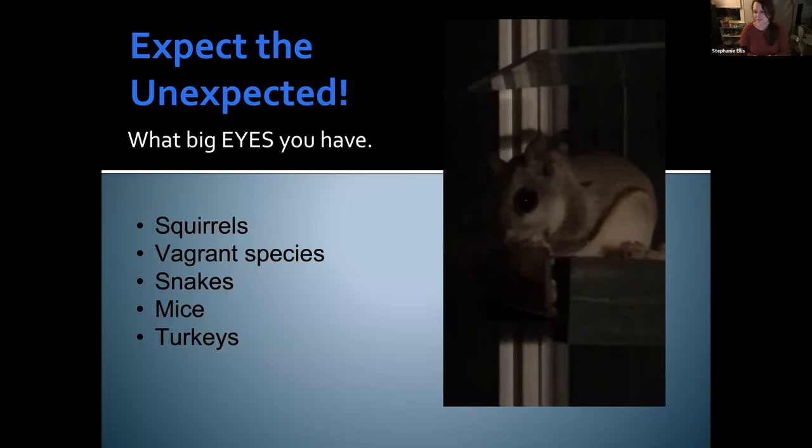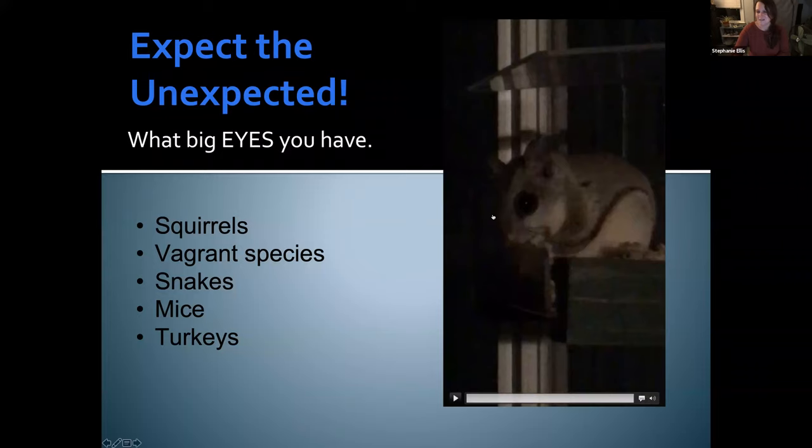So this is a southern flying squirrel. They are a non-native species. They are absolutely abundant on Cape Cod, and most people don't know about them because they're nocturnal. Notice those giant eyes. They don't truly fly. They have flaps of skin here called a patagium, and that allows them to glide. When you see it, it's brilliant. It's the appearance of flying, but it's not true flight like a bird. And so I love them.